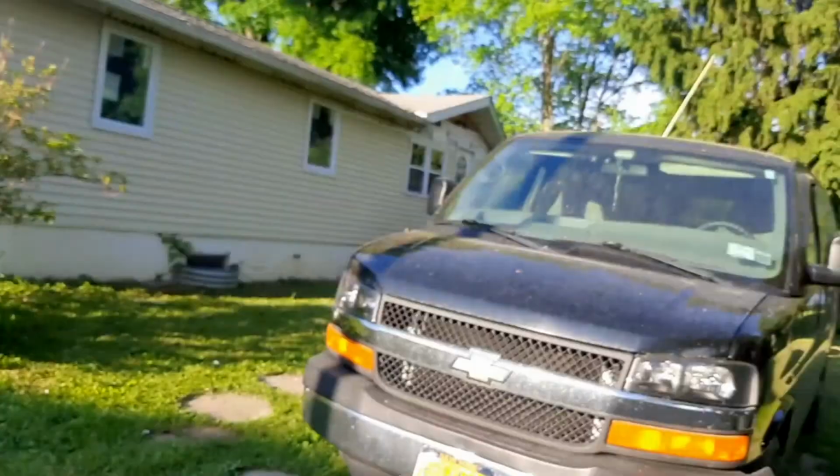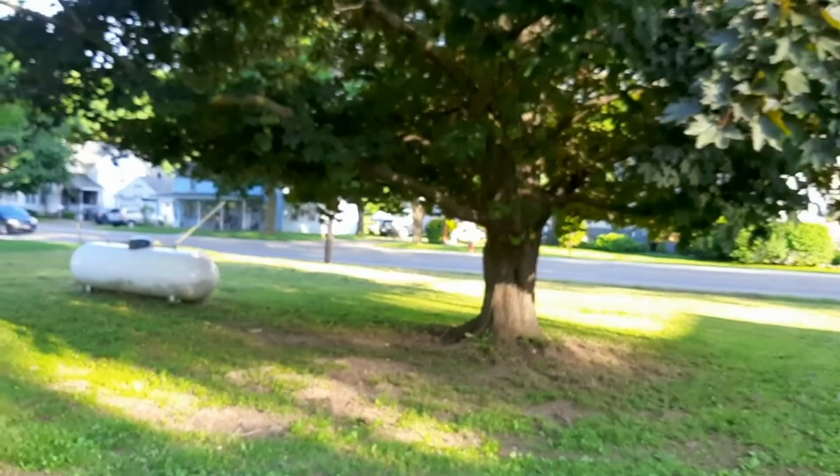There's this one pile of bark and stuff there that I mowed a bunch of. I figured the neighbors would come yelling at me because I was making tons and tons of dust. So probably not the most ideal day, but we got her done and now everything looks nice and tidy.